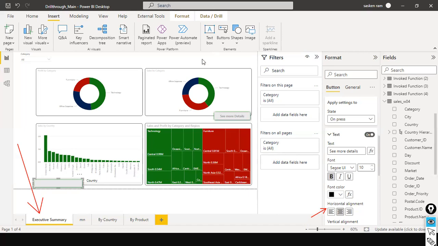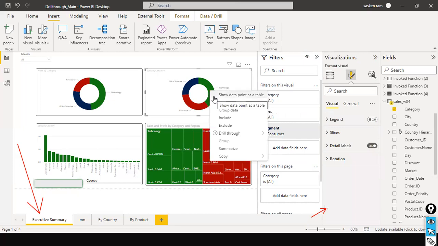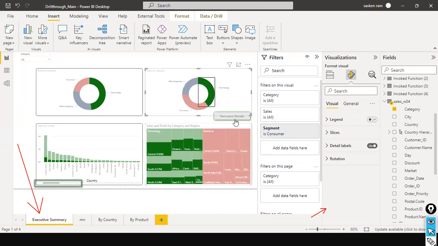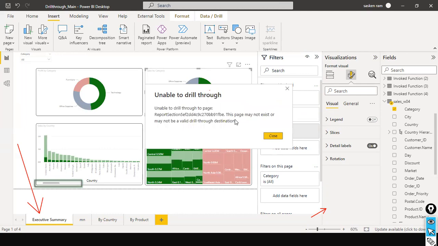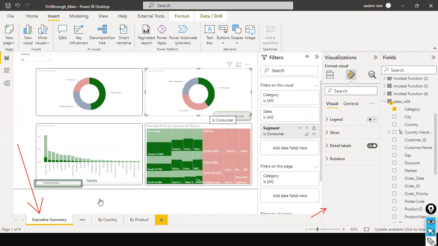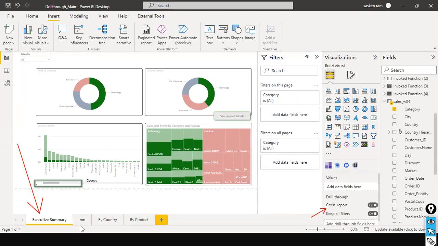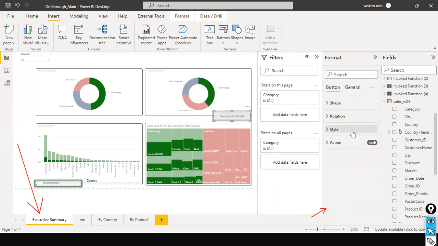So when you select anything here, for example, if I select technology here, let me do one thing. I'll just select it, and when I hold the control key and when I press this button, it has to take me to my other page, the other report wherein I have these two pages. So forget about this error because I removed the two pages, right? Initially I was using that one. Okay, let me just fix it now itself.